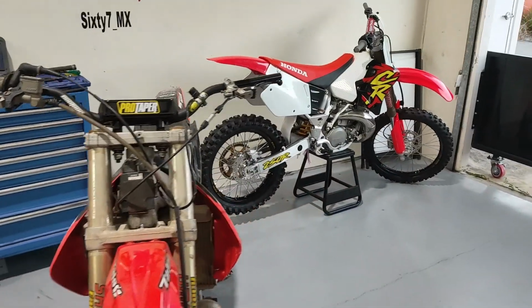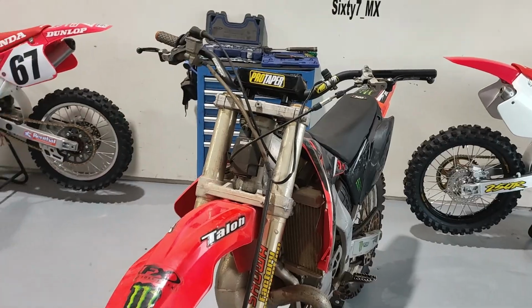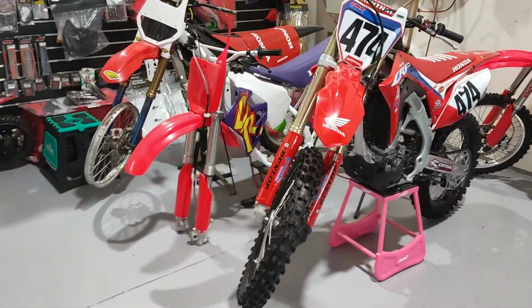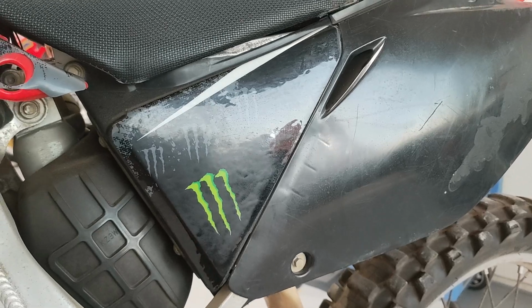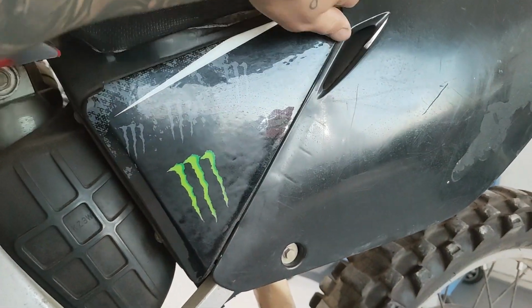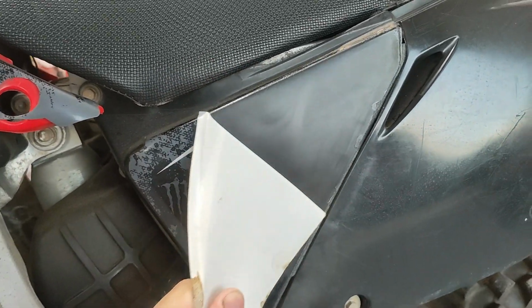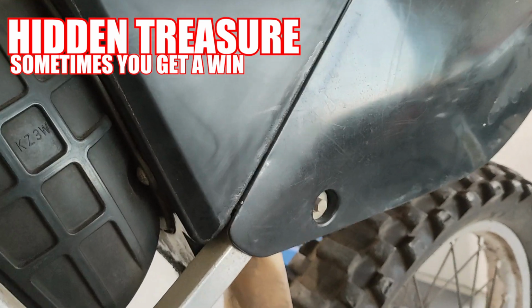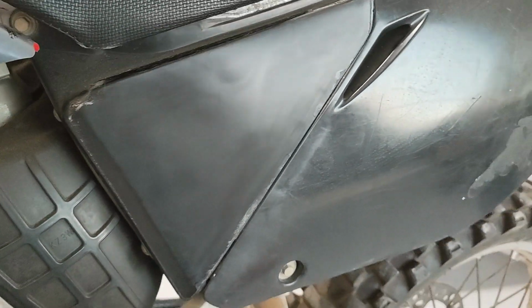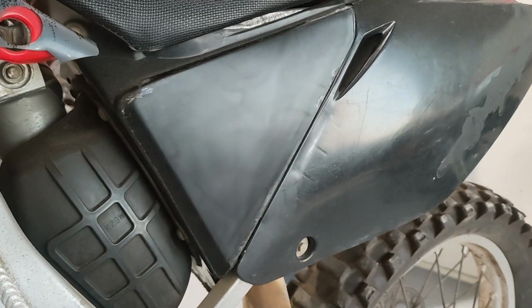Just finished up that 96 this week. Plenty more projects on the go. Sticker's been on since new, you gotta love that. No need to restore that.